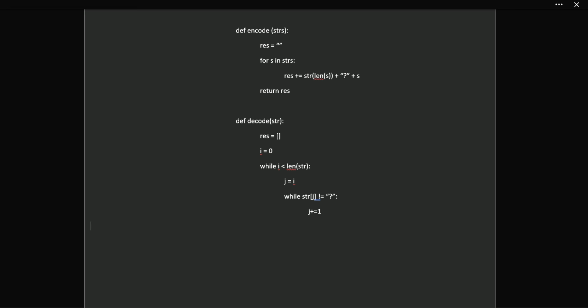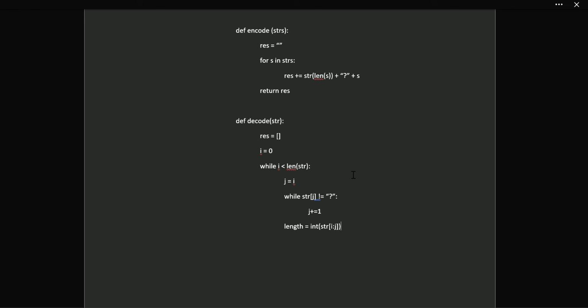And then we're going to come down here once we get out of that while loop. So say we only went in through one time and our j just gets bumped up 1, so we're at the question mark. We want to have everything up until j. So we're going to say length equals, and it needs to be an integer because we're going to utilize that. It needs to be string i up until j. So again, that could be 4, it could be 45, it could be whatever. Just up until that question mark are the numbers we want.